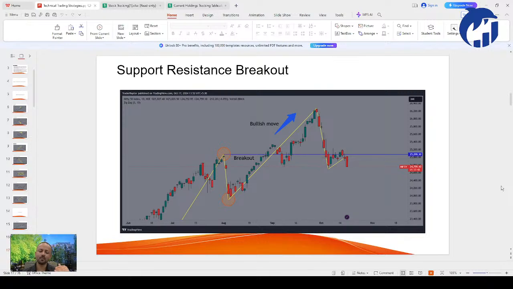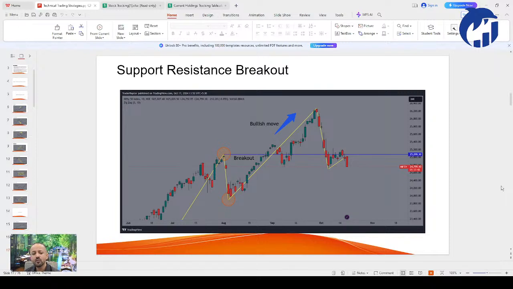Now, do you think that if a support is formed, it will hold indefinitely? Never. Remember, the markets are dynamic, the markets are changing. They might hold it once, they might hold it twice, they might not hold it, but eventually they are going to be taken out at some point or the other, right? If a support had to hold for an indefinite amount of time, the prices would just be sitting horizontally, correct? So that doesn't happen in the real world, correct?